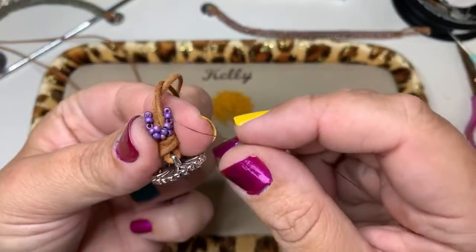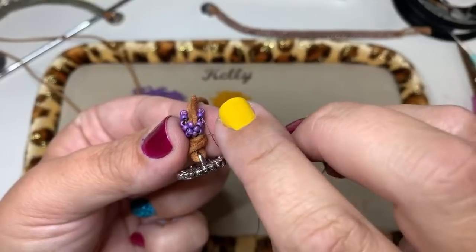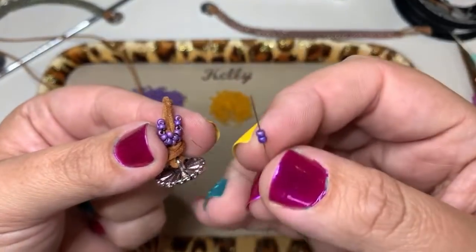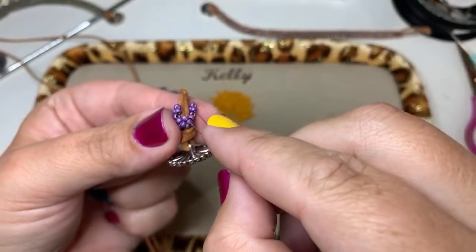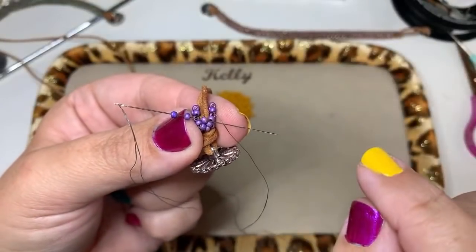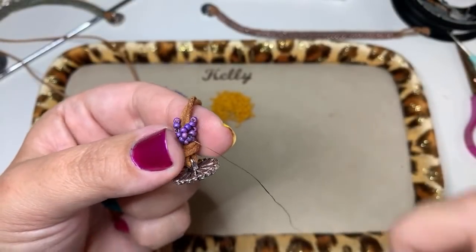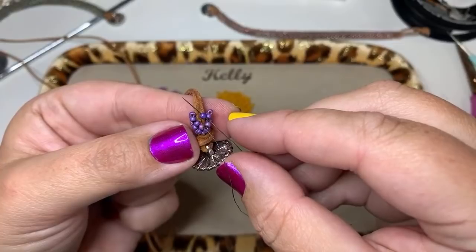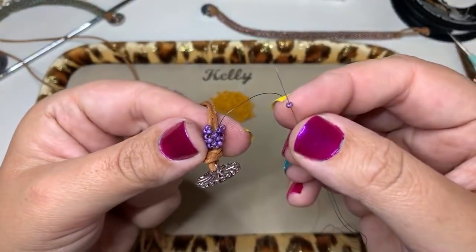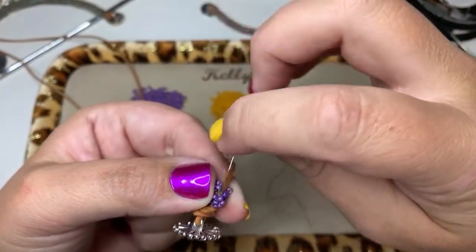One Hubble left to add for the row — this was sad Harry, he is not happy. Do as I say, not as I do — you don't want Harry to be sad. Pick up two beads, take the needle and come back through that bead going left to right, pull through, come up through that first bead again, pull through, pick up one bead, and go down through the very next bead.